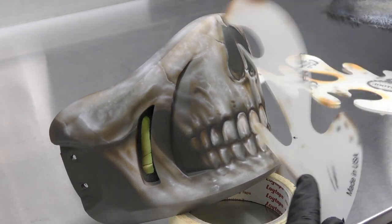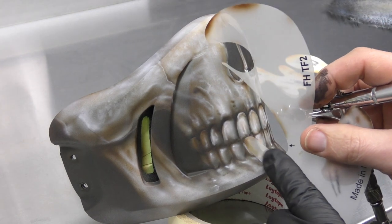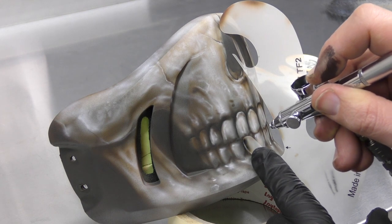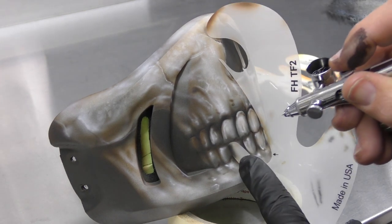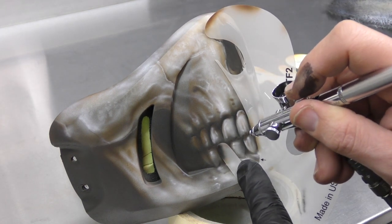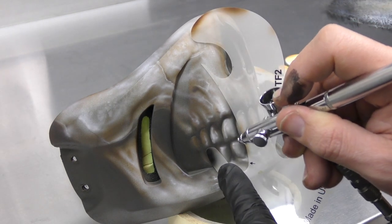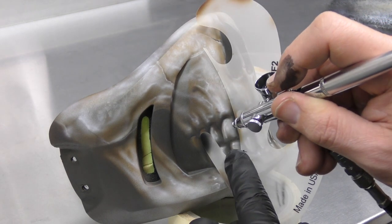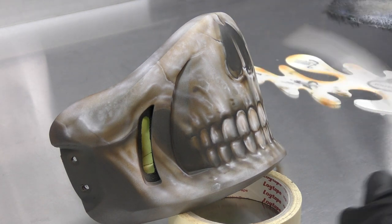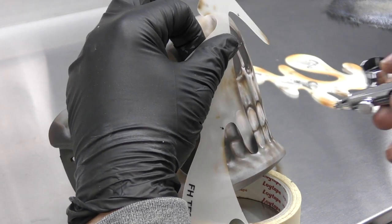Okay, I just want to hit that edge. You can see if it's not sitting flush or close to the surface, we're going to get a softer shadow, which is not really what I'm looking for at the moment, but you can use that to your advantage. So keep that in mind if you're using freehand templates. I mean, that's why they're called freehand templates. Lift them up off the surface and that's going to give you a softer edge. Okay, we might spin this guy around. Let's do the bottom.